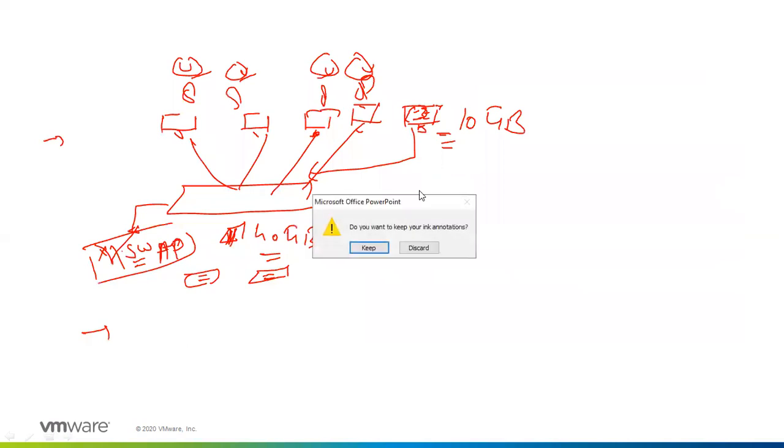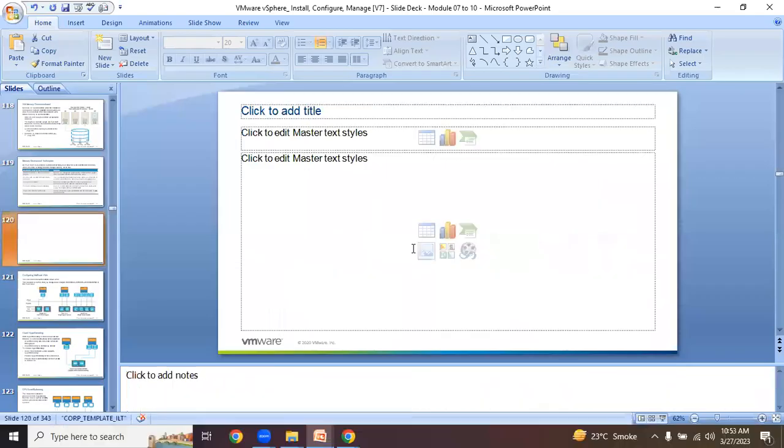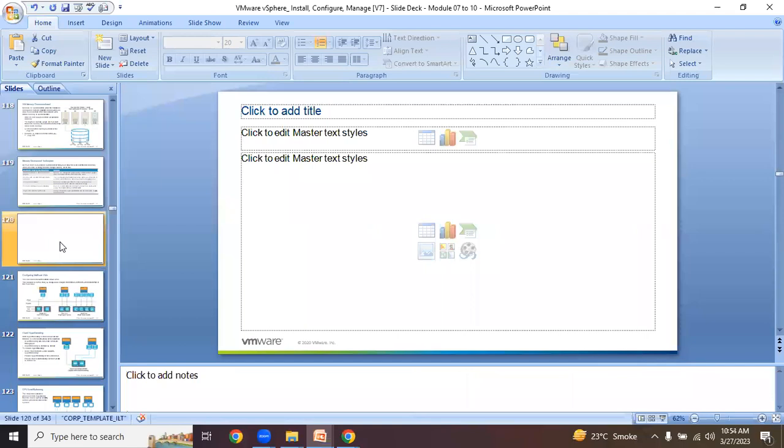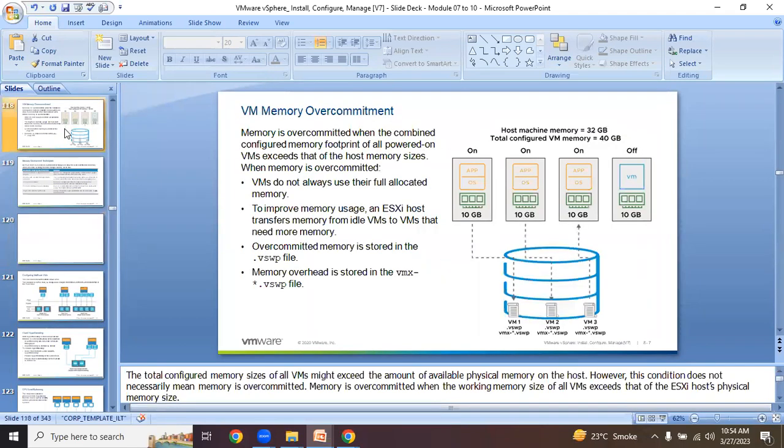So can we consider the second example, for swapping? Swapping is a default nature. Even in this example, where 8 GB each is allocated, once it goes beyond that 8 GB, swap will start. Up to 8 GB, ESXi is capable of giving the memory, because it has it in the memory bank.